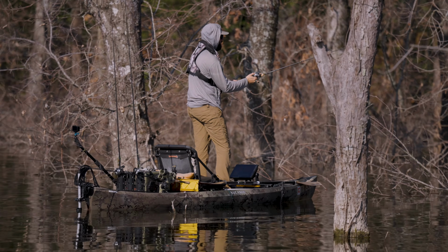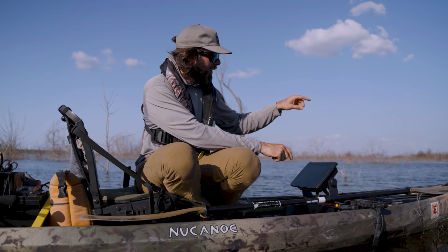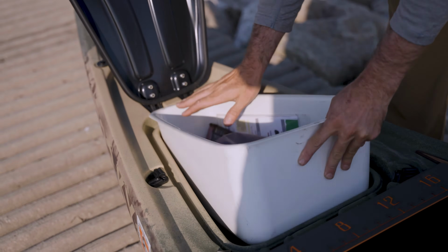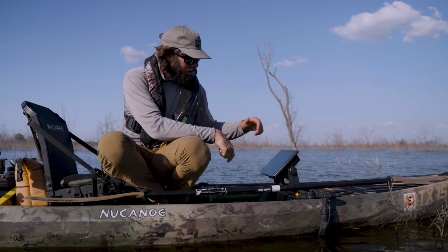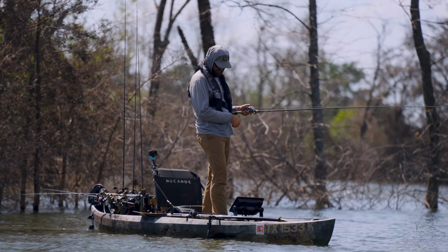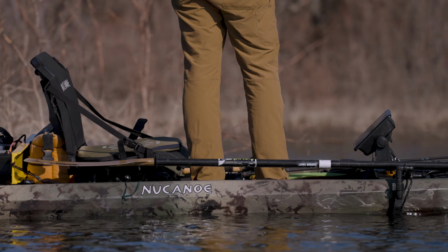My particular boat, for my electronics, I try to keep everything in the front of the boat. I keep my battery inside the front hatch, my Garmin battery and my LiveScope battery. My LiveScope module actually sits underneath kind of where this tackle tray is inside the hatch. I run a Garmin 106 SV, rigged on top of a track that sits on top of the tackle tray.